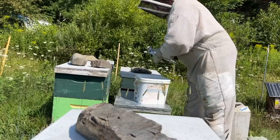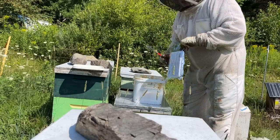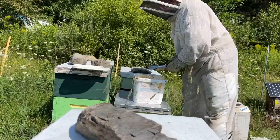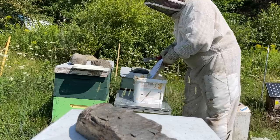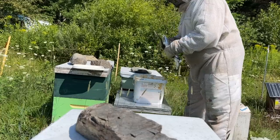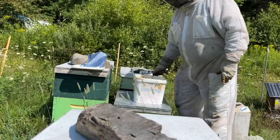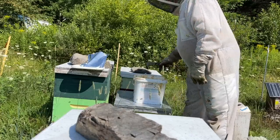Got a bag of 12 doses of Hop Guard here. Hop Guard's been in really short supply this year. Because of the heat that everyone's encountering, it's been too warm to use Formic Pro, which I would much rather be using. Formic Pro is so much better because it will penetrate the brood, and Hop Guard does not. But with Hop Guard, if you make a couple of applications, it will treat as the brood emerges and the new mites come out. So Hop Guard is a good fallback, but it's much more expensive and it's messy as hell to use.